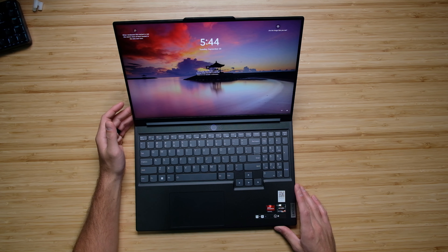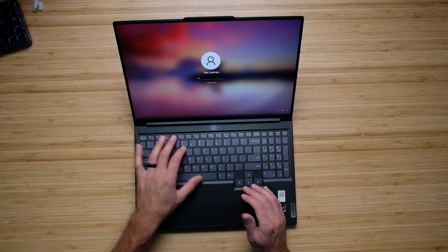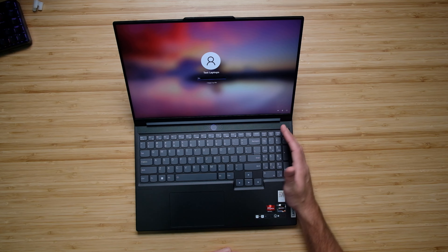Checking out the keyboard, we have the standard Lenovo Legion keyboard with a full keyboard on the left side with a nice curved bottom shape, flat top, and nice medium key press. You also have a full-size numpad on the right side. I don't love numpads personally, but I know a lot of creators that do use them.